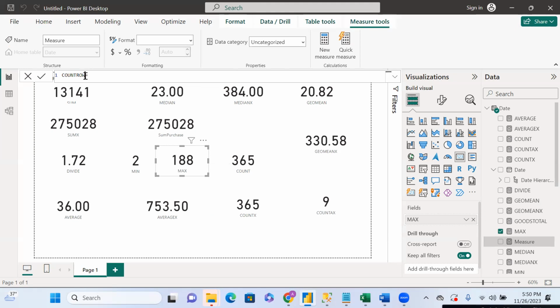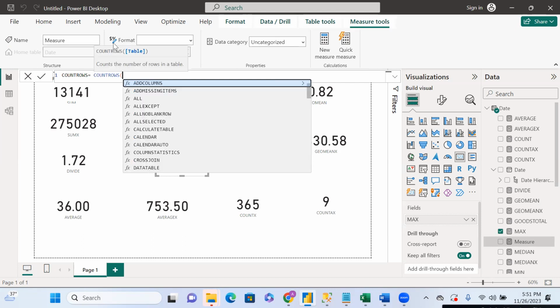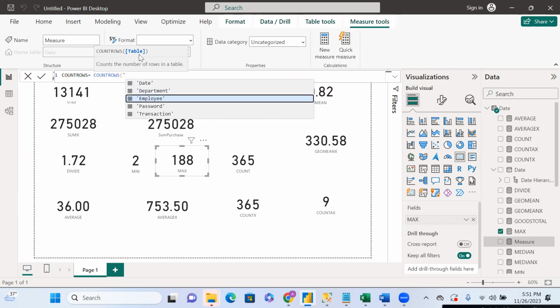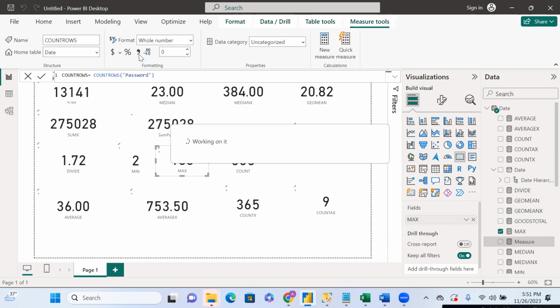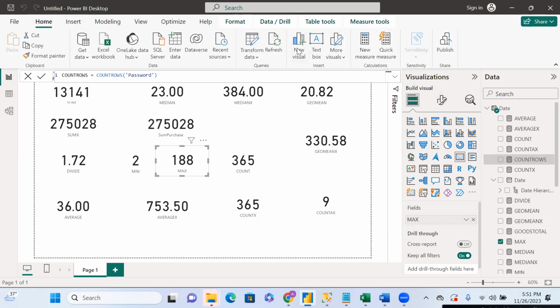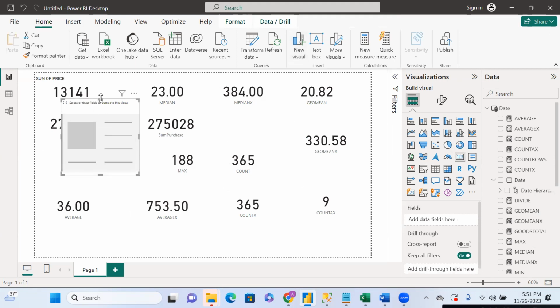Count rows. To count rows. Can you say table? Then our table name is what? You can do the count rows for employee or password or whatever. So do that. So let me throw my new visual and make it card. I'm gonna make it so small.